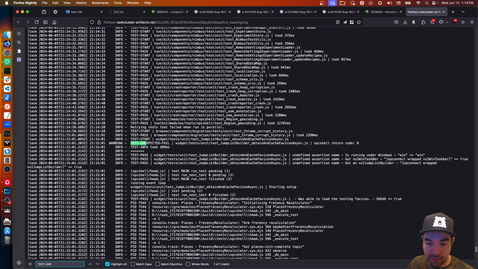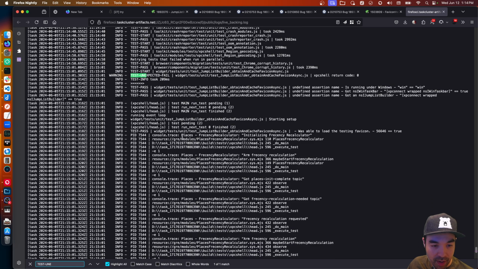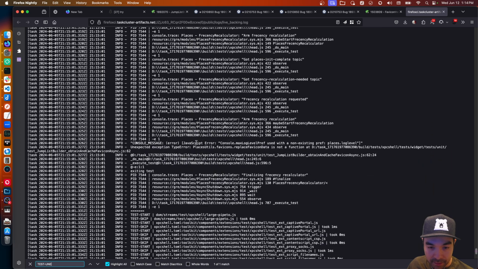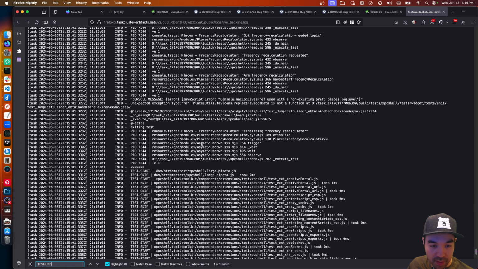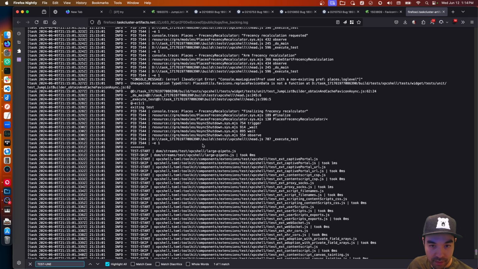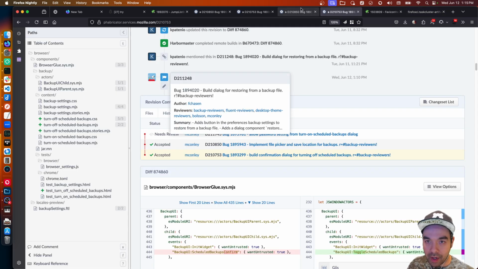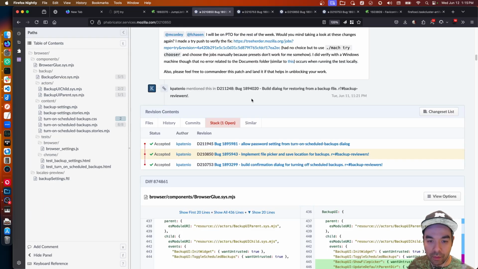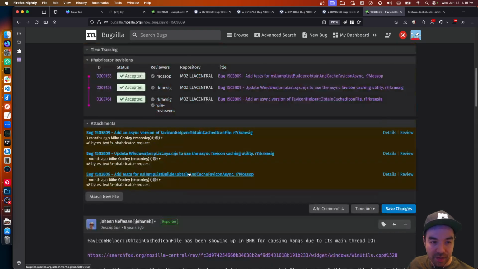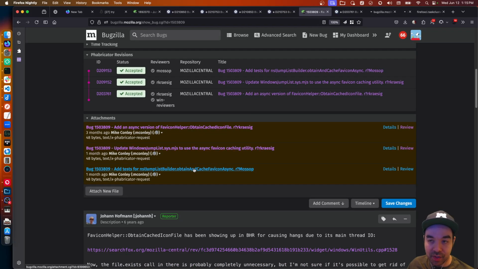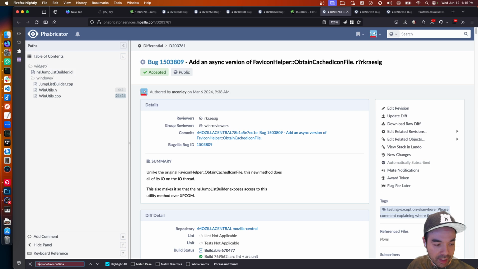Test unexpected fail. The test is failing right around, here's a bunch of logging. Where does it fail? Yeah, right here. Unexpected exception: PlacesUtils.favicons.replaceFaviconData is not a function. And I was like, well, it should be. I don't know why it wouldn't be. Where did I use that particular line, and why isn't it there anymore? So let's take a look at our patches again. I'm pretty sure I use it in one place, and it's actually just in the test. Let's double check. replaceFaviconData.